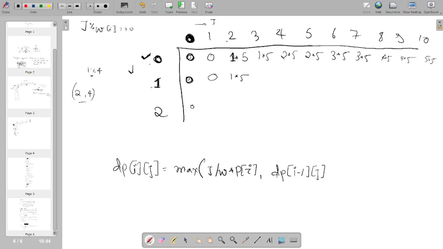So what does this case say? Okay, let's try to run it further.